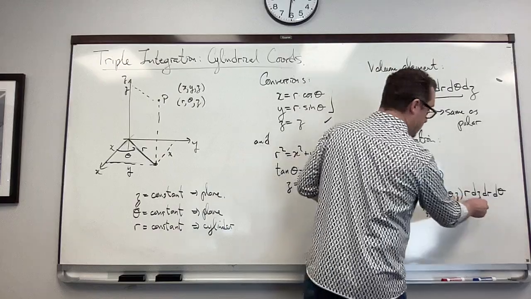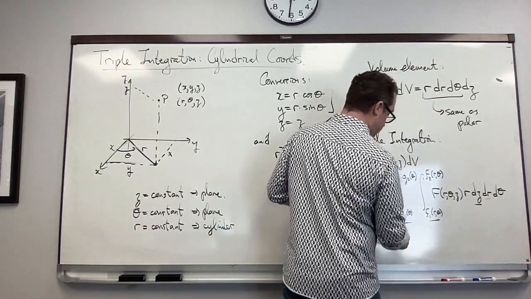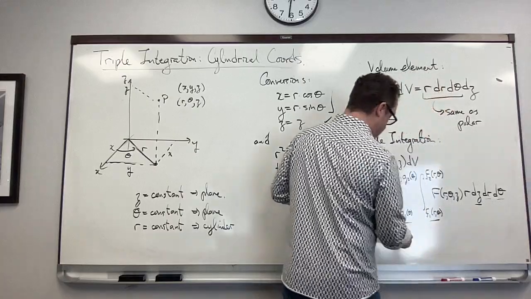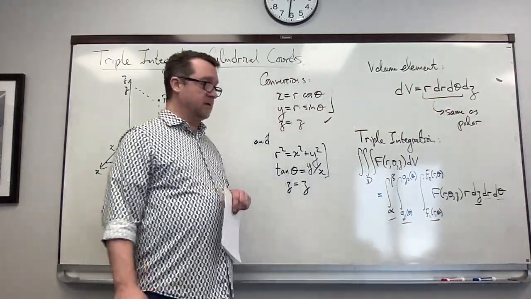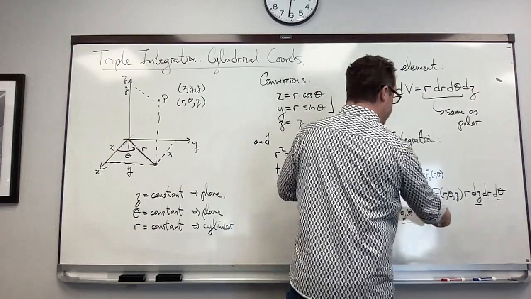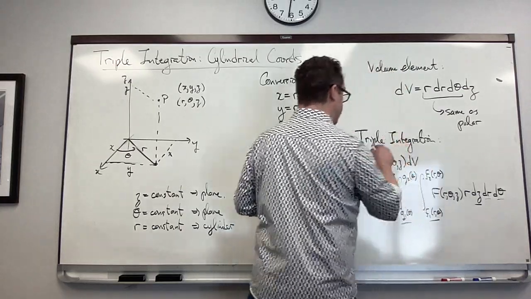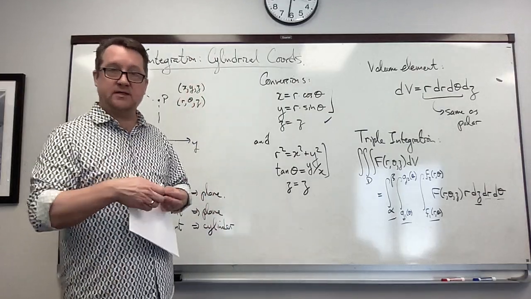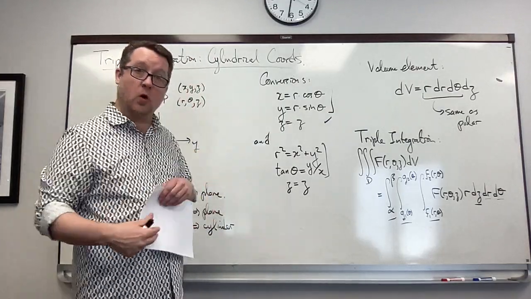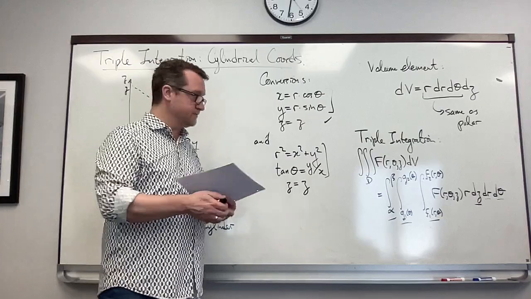And that's why I wrote this as dz first, because that corresponds to this, dr next, because that must correspond to this, d theta at the end, that must correspond to this. Not super critical how you order these really, but keeping these limits as r and theta, then you have a constant, that always must be the case. But you could pick other orders just like we can for triple integration in Cartesian coordinates.